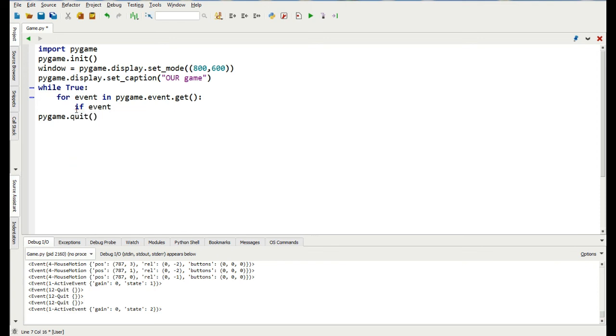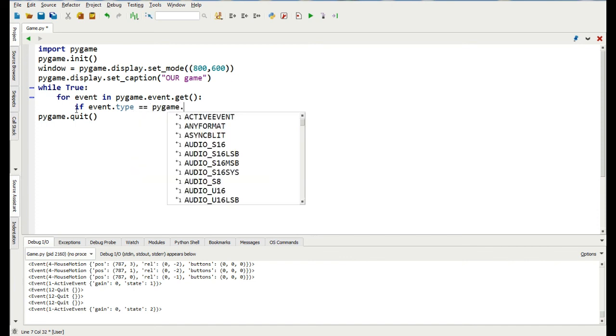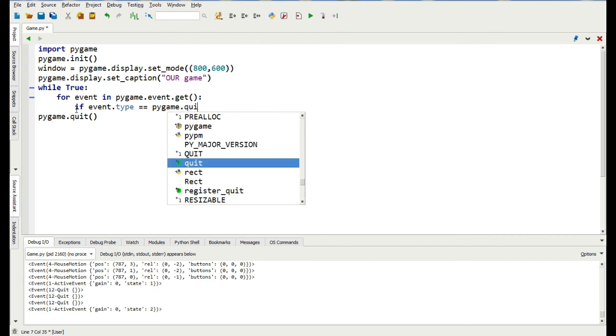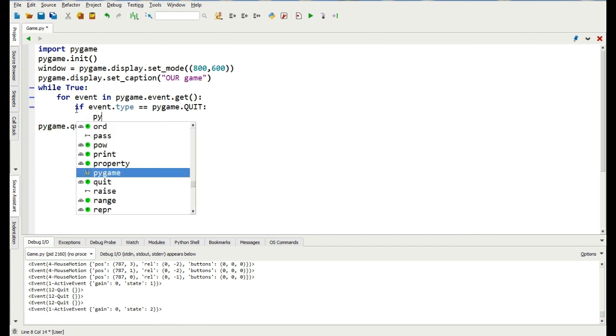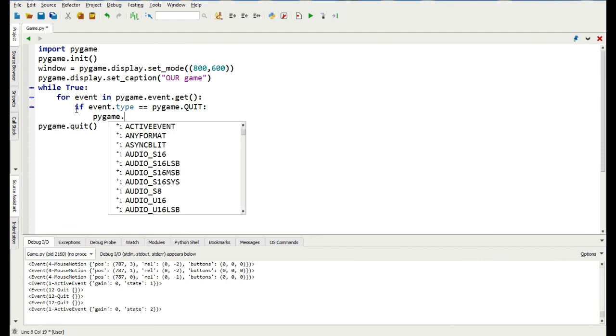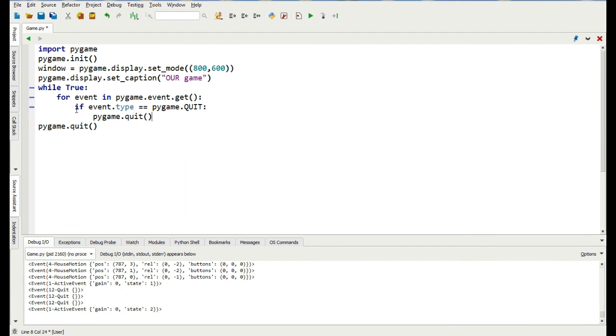If event.type is equal to pygame.QUIT, all uppercase, not lowercase. Now if that is clicked, then what you do is just pygame.quit, now lowercase, and let's see what happens right now.